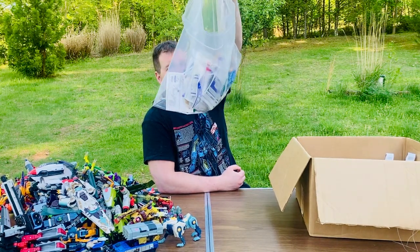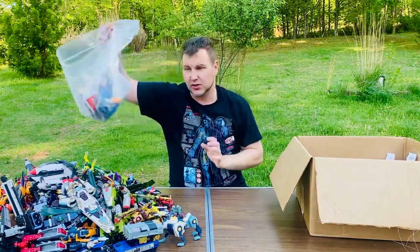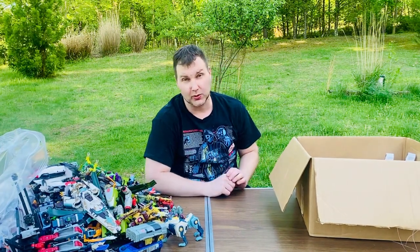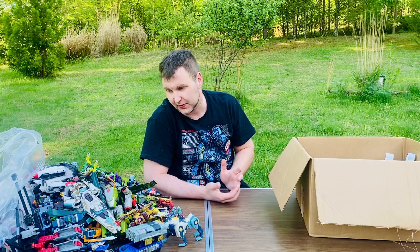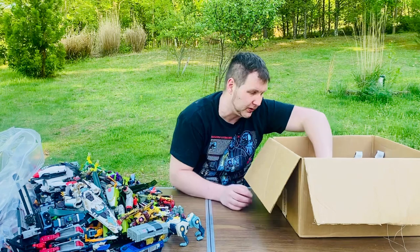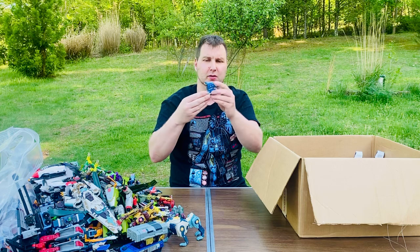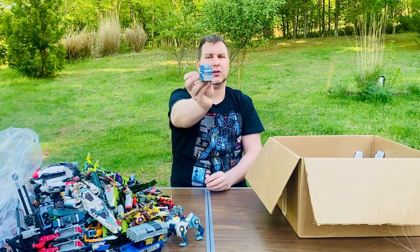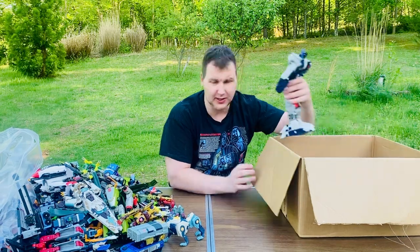This is a masterpiece of somebody's collection - they literally saved every single instruction booklet, every projectile, and stuck it in a bag or box so nothing was lost. If you're not going to shoot the projectiles, why keep them in the figure where they'll get lost? There's also a cute little truck in here that looks kind of like Optimus - small little truck.